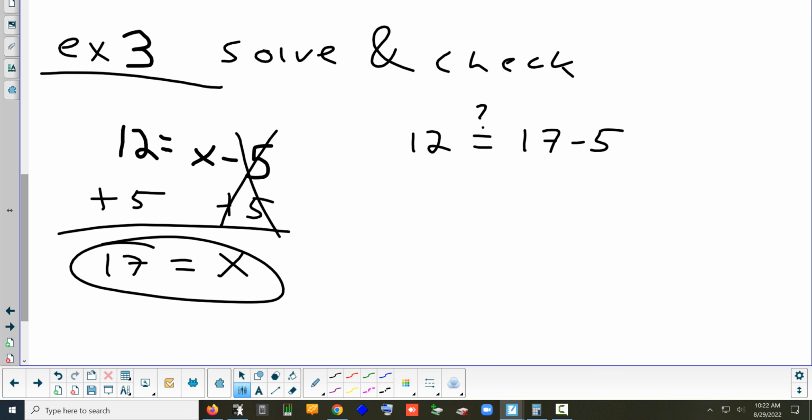Yeah, we get 12. Because 17 minus 5 is 12, and we had a 12 on the left-hand side, we get the same number on both sides. That means our answer works, and we're done.